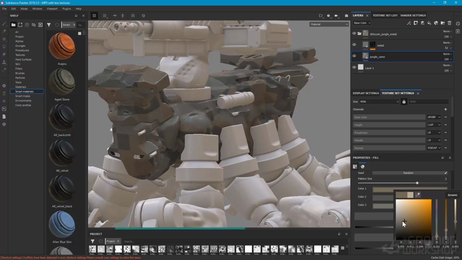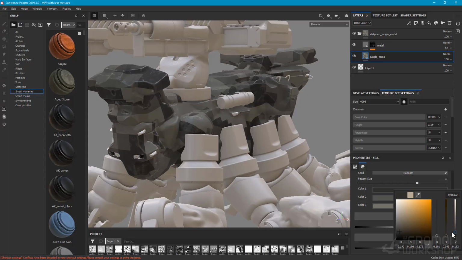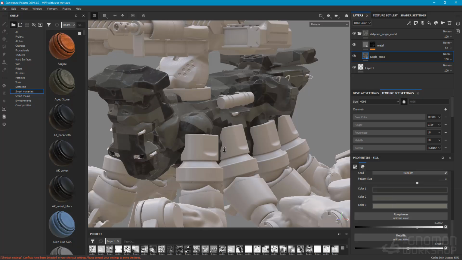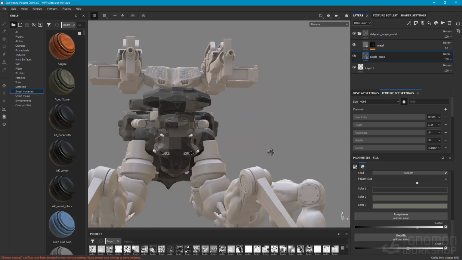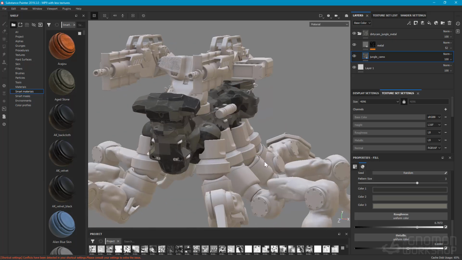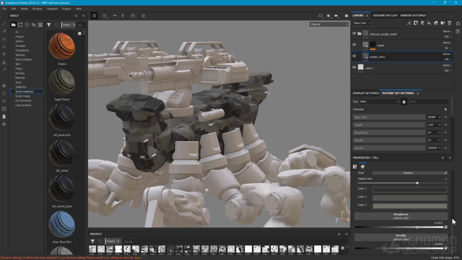So here I'm experimenting with it, and the good news is I'm seeing my results in the viewport right away. So here a little bit darker, maybe something like that. And let's try and see if we go the other direction, like a darker color this way, if that looks more interesting, and I kind of like that even more. I'm assuming this is going to be some sort of an urban setting, so that looks good. And then I can also manipulate some other things.